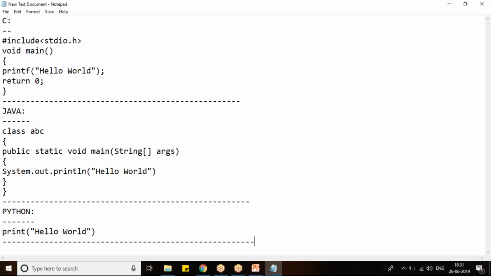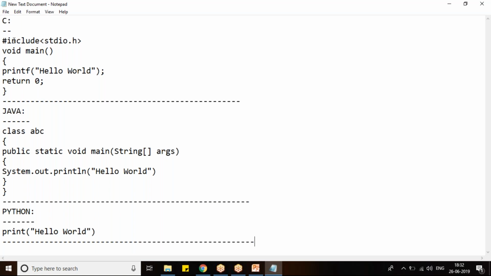So anyone disagree with this point? I say Python is very easy, but does anyone disagree that Python is easy? Is Java easier than Python? If you disagree, you can ask me, or you can debate. Anyone? So no one dares to say that Java is easier when compared with Python.